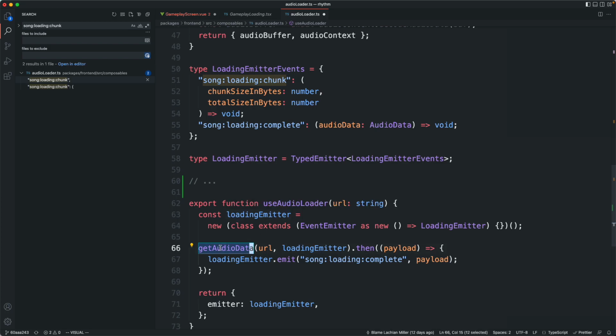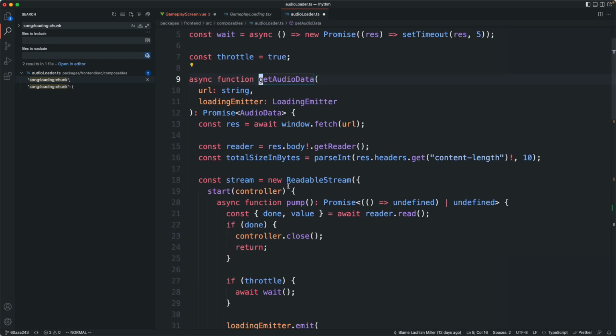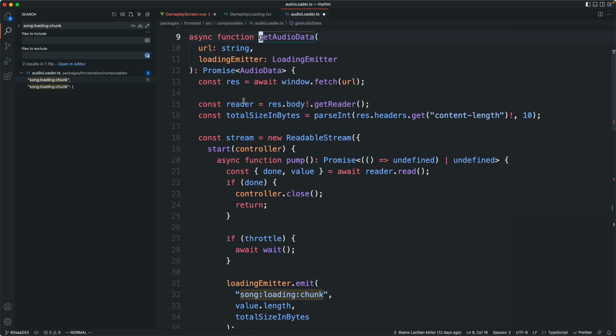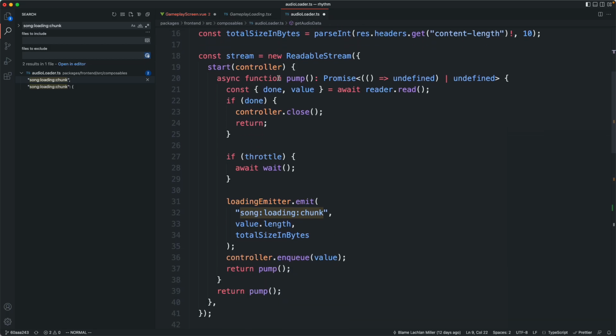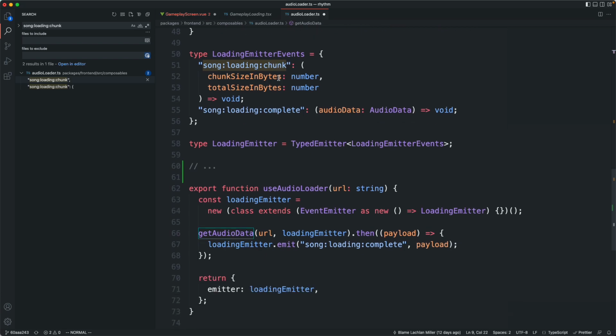I think this get audio data is meant to be just plain old JavaScript. You can see here there's nothing Vue specific, no reactivity. We're just going to go ahead and fetch some data. And I'd like it to stay this way. I think this is a very simple piece of code. I don't think our interface layer should be leaking in here at all. And that's why I'm going to keep this one pure old JavaScript with no Vue or reactivity. Instead, what I'm going to do and where I see the seam between my core business logic and my interface is inside of my composable.